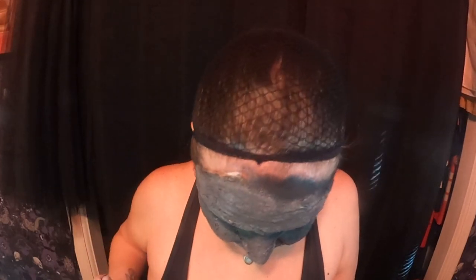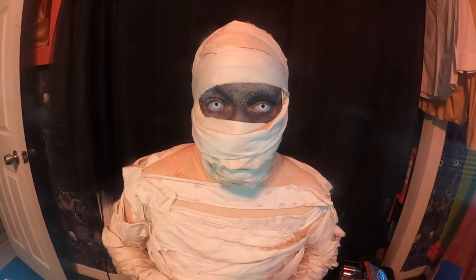And that's our makeup. I'm going to go off camera. I'm going to put a little more black here in the creases where it's showing up real light, and put my costume on. All dressed up and ready for photos.